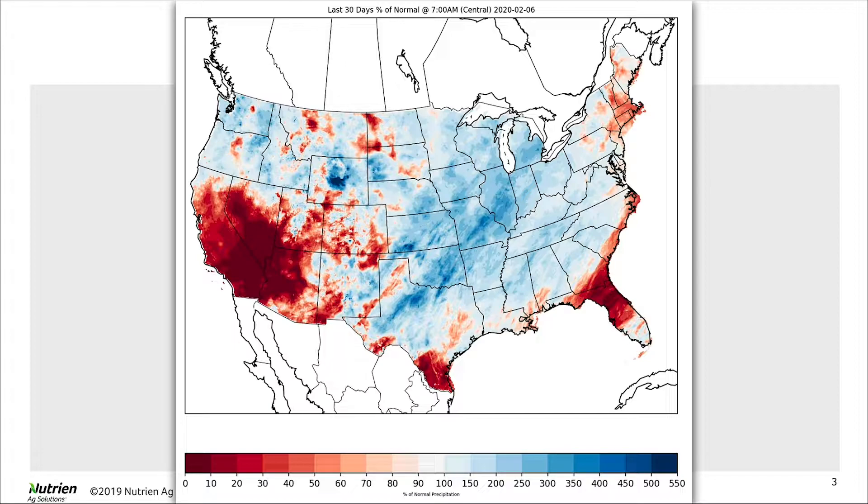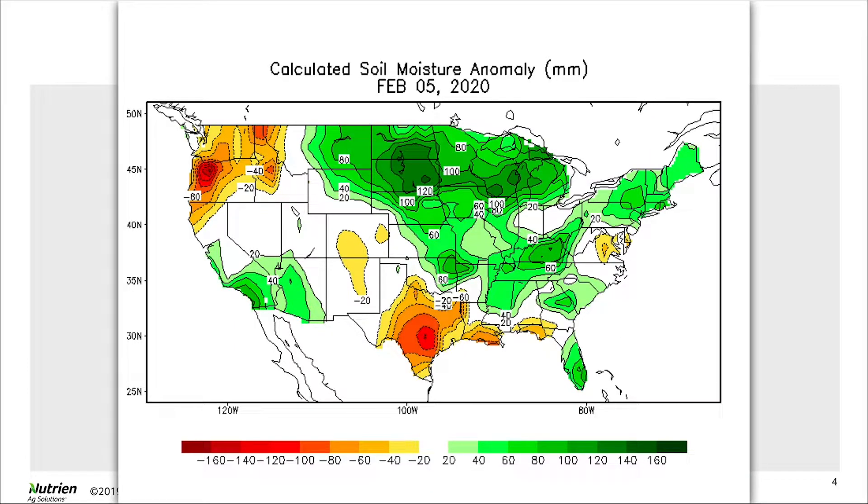Several locations reported between 150 and 300% of normal precipitation. We know Illinois is saturated, while California and parts of the southeast are quite dry. Parts of the north-central plains have an excess of two to six inches of water in the soil beneath the snow and frozen topsoil — all of that has to drain through the Missouri River, the Mississippi, and the Ohio, heading south. We're set up for a soggy start to spring, but if we warm up early and water starts flowing, this could lead to a great soil profile at planting time — if we get a relatively drier spring.